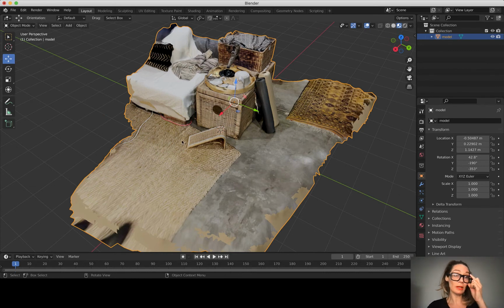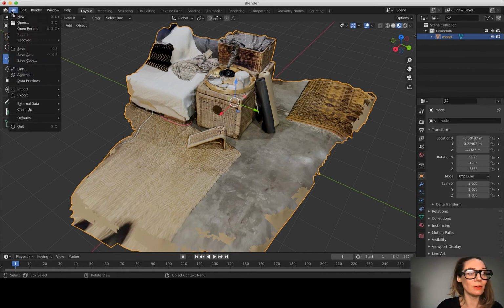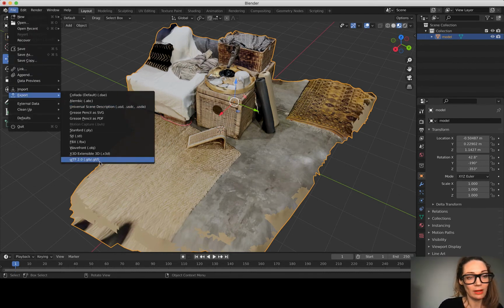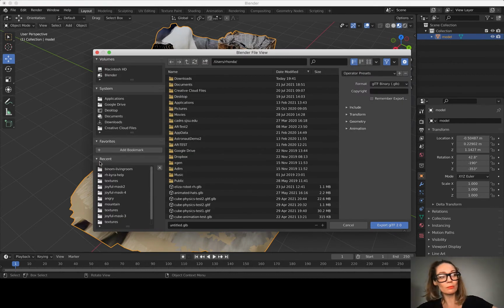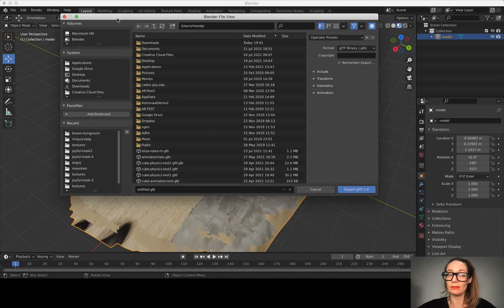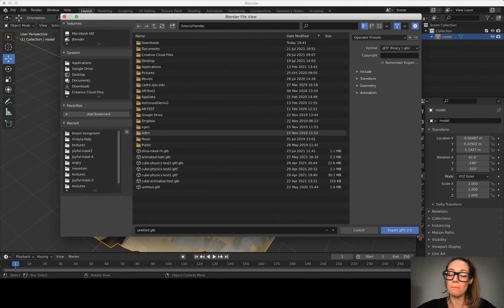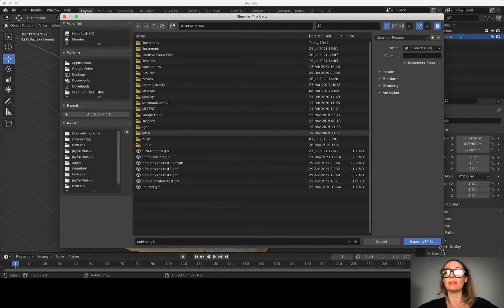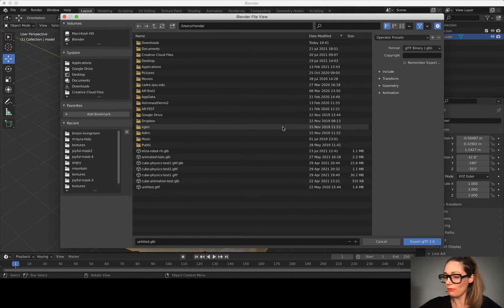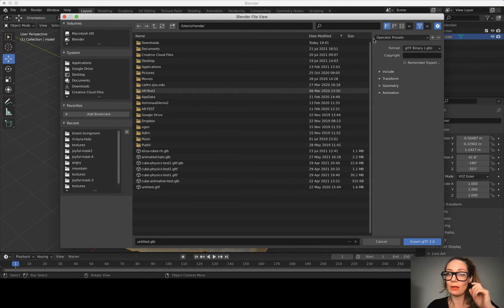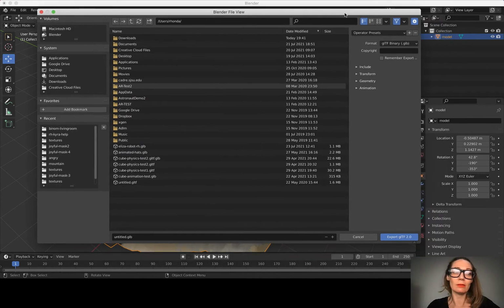All right, so now I'm going to export this. I'm going to say File, Export, and I'm going to show you the settings that have consistently worked for me when I've included things like animations and other various data files. For this, it's just the color data that we're packaging, so it's not as complex, but this is just the file format that works for me with New Art City.